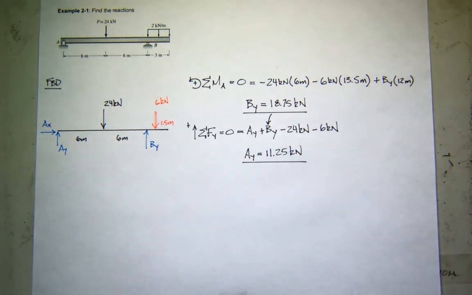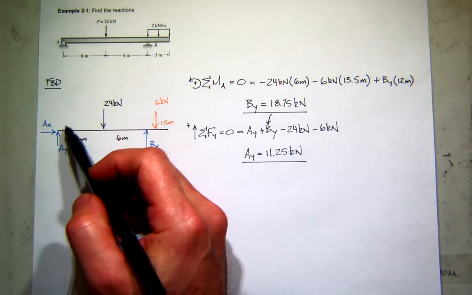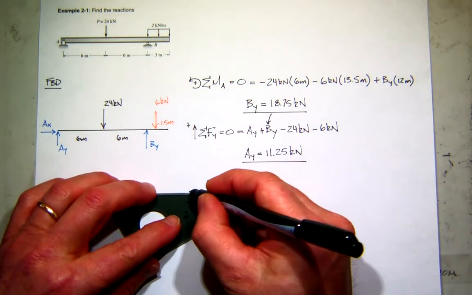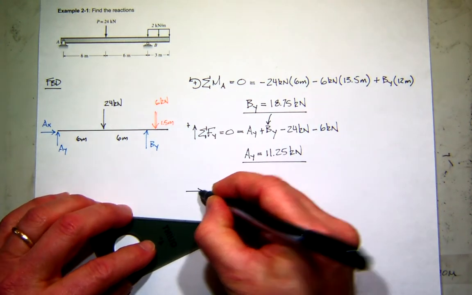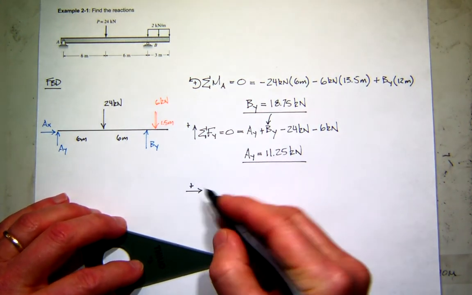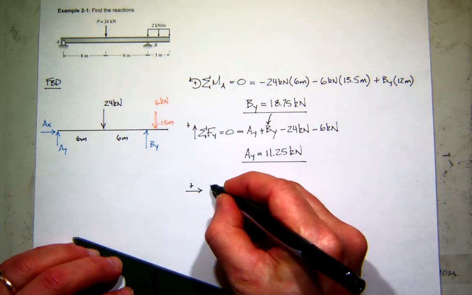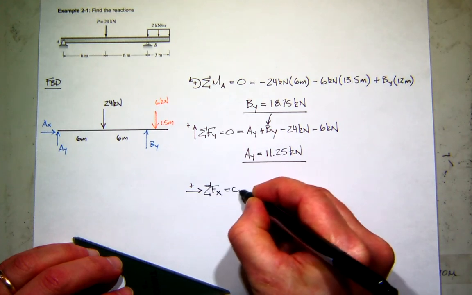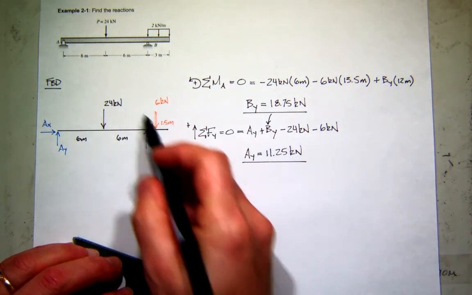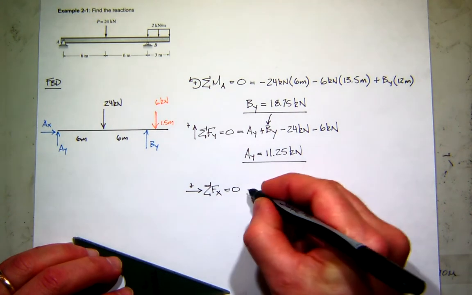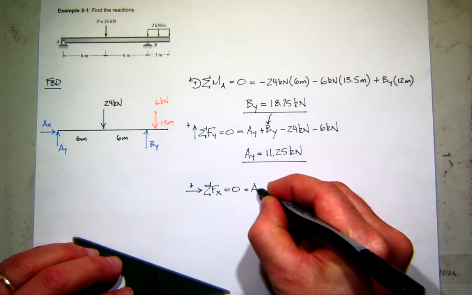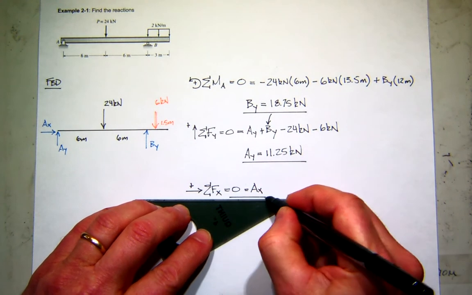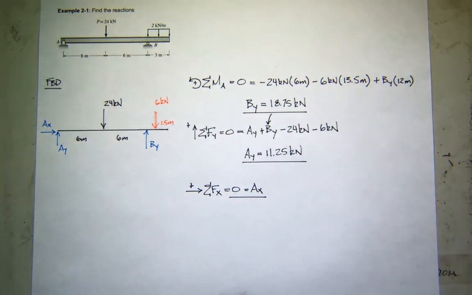So far, so good. So we're only left with one. This is kind of trivial right now, but it won't be in the future. We will get some components there. So I always like to assume to the right is positive. So now I'm going to sum forces in the x direction and make sure they're 0. And I look at my x components, and I just have AX in the positive direction, but it doesn't really matter. One equation, pretty easy to solve. AX is 0.